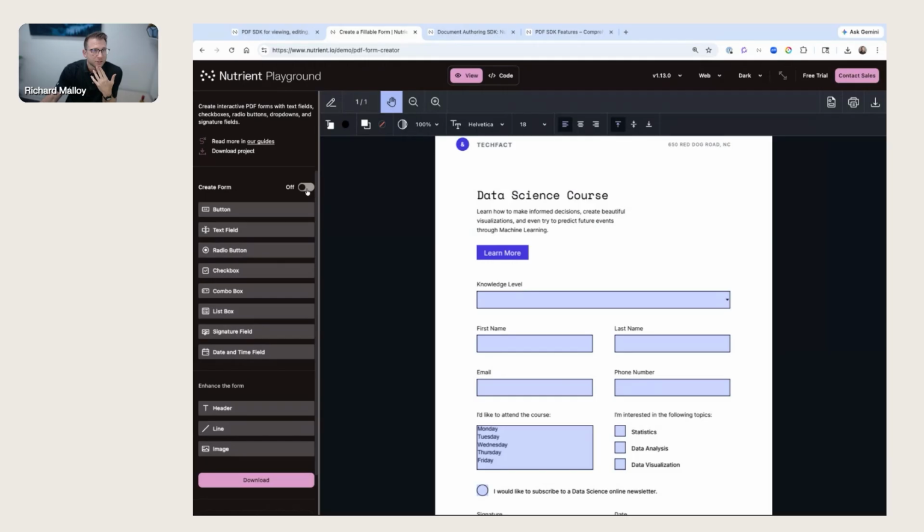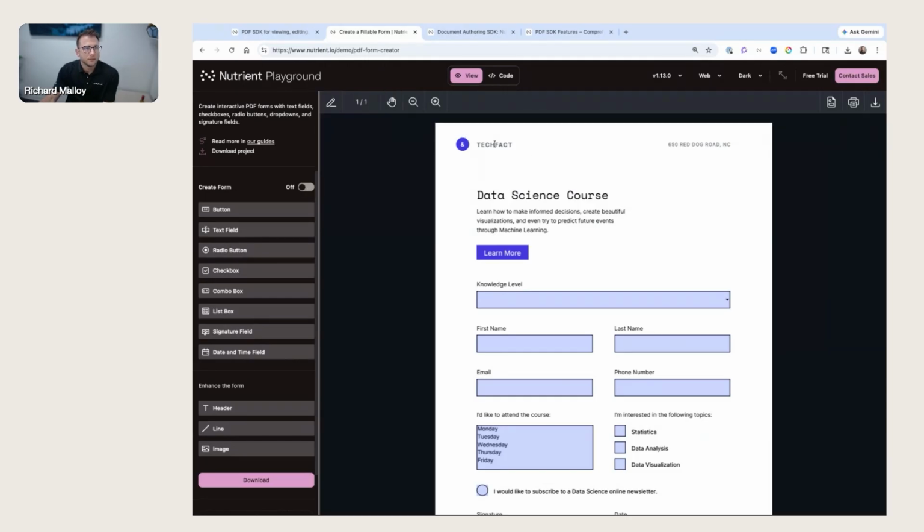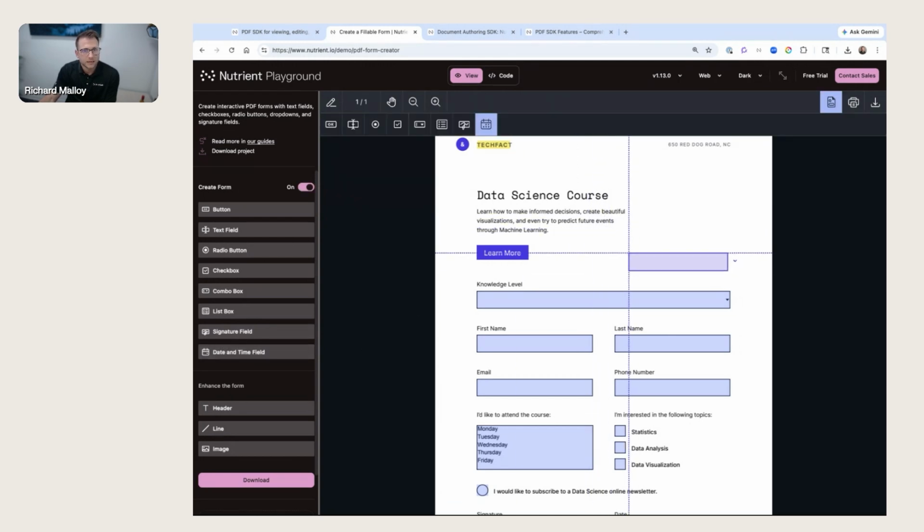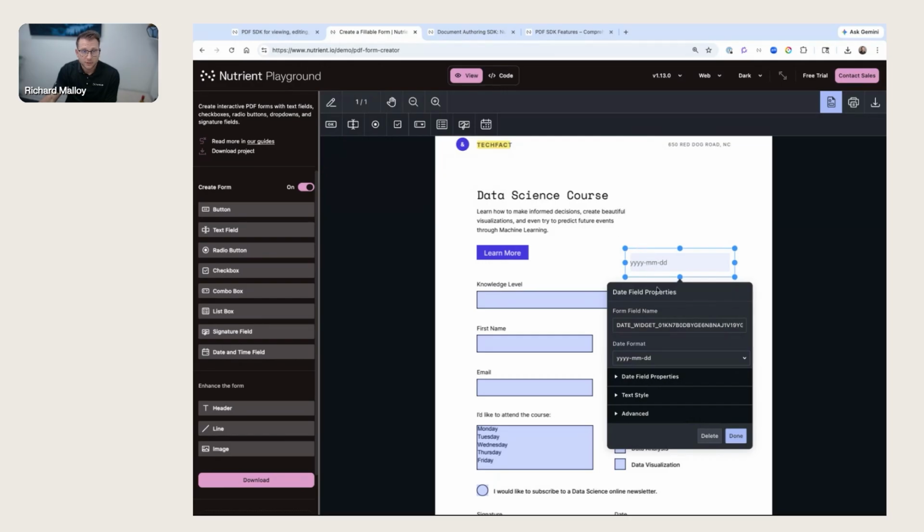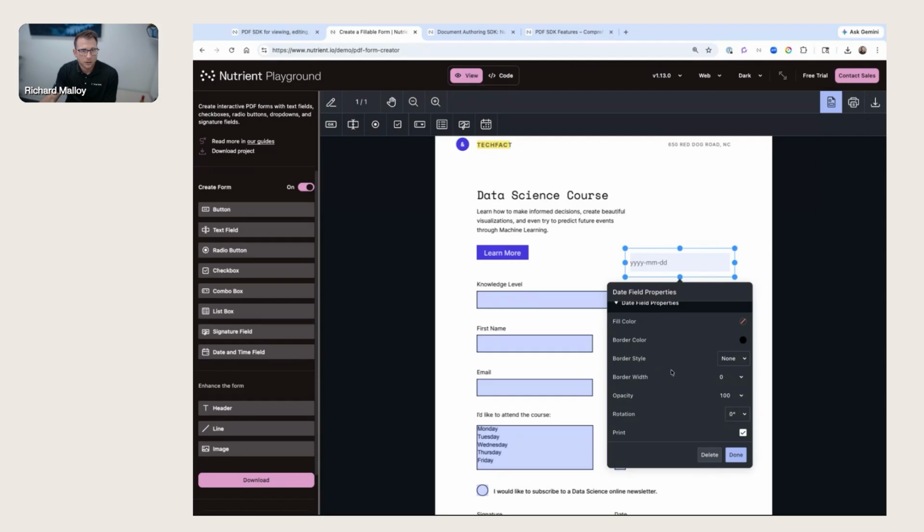Mainly I need to change certain things, like, okay, maybe I need to add some text here. I want to highlight that, but I also really need a date and time field. So we're going to add this here. We're going to format it there, you can see. And then here's where the cool stuff happens, where we can change what it looks like. We can do the text style. We can also look at the advanced and say, where's the creator name? Where's it going to map to? Is it required? Is it read only? So you have that intrinsic, detail-oriented control where you can really do a lot with the information you're putting on the PDF.